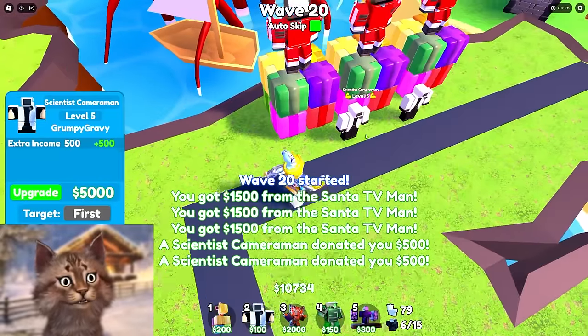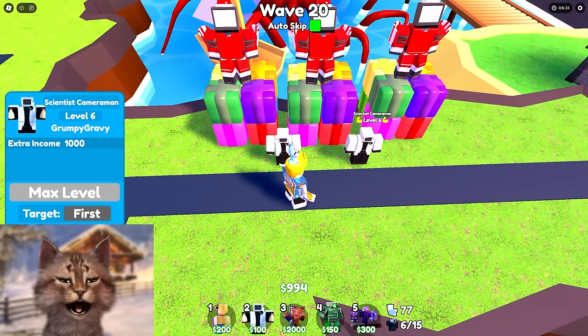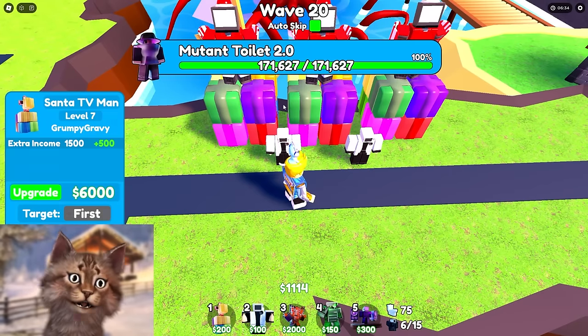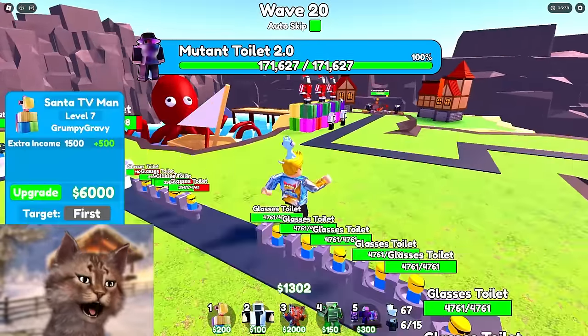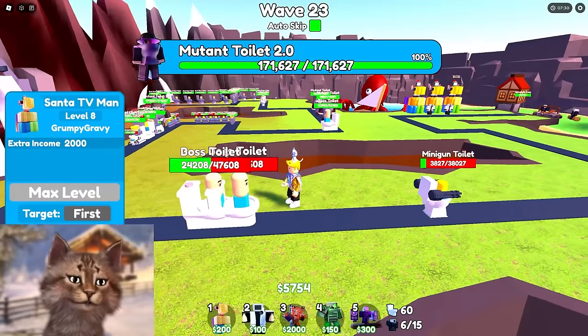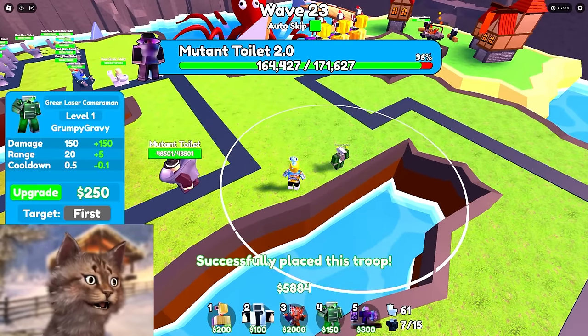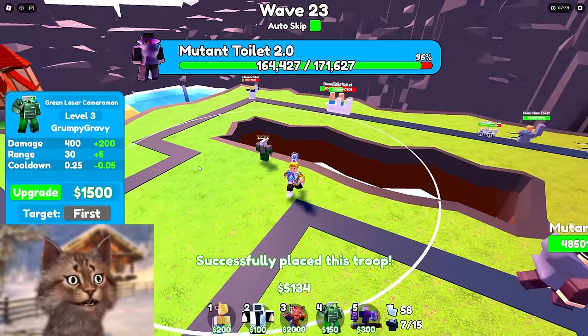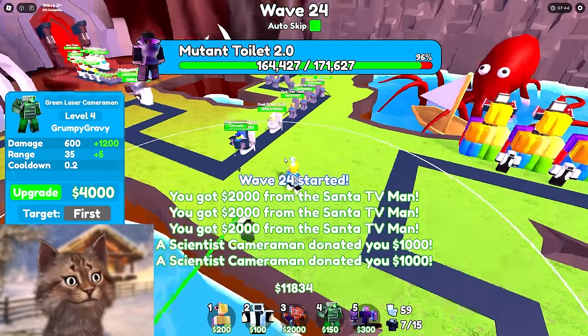Oh, 10k, dude. Okay, I'm gonna upgrade. Ooh, I can upgrade this and this. So now I get 2,000 and whatever this amount is, that's a lot. 2,000 plus an infinite amount of money. And now I just gotta wait forever. Oh no, this is not good. They got through. So I gotta place a unit here and upgrade this a few times. Hopefully this guy can cover the things that leak.